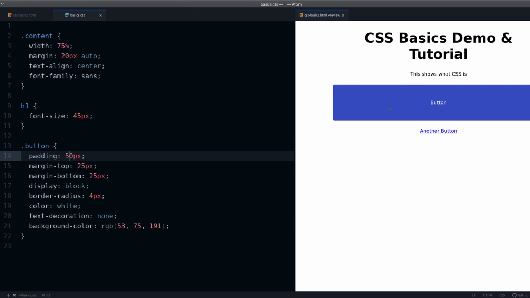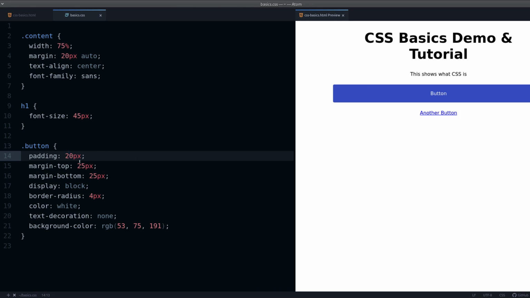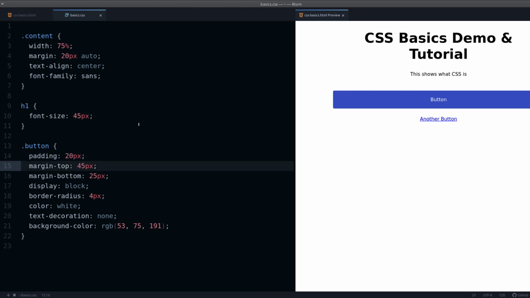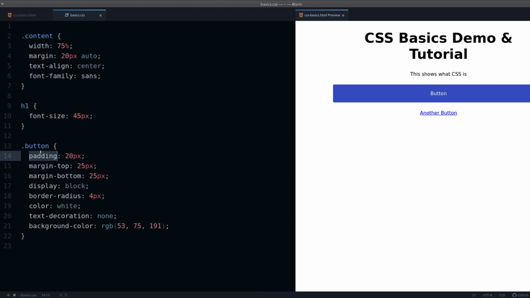As you see, the button was made bigger, but inside, meaning the content of the button and the size of the actual button. But if I change the margins, that means the space between this element and the other elements. So that's the difference between padding and margin. Padding is the internal space. Margin is like external space.